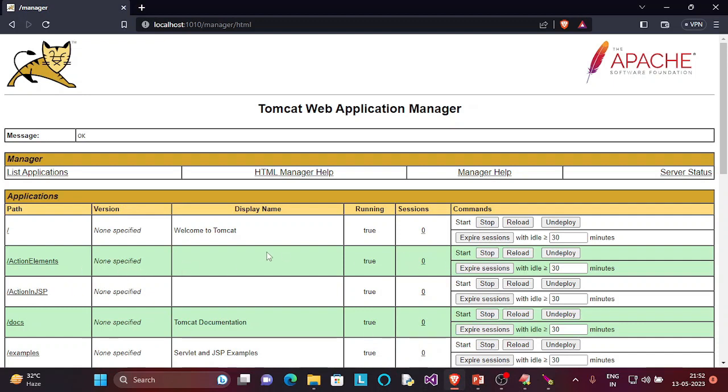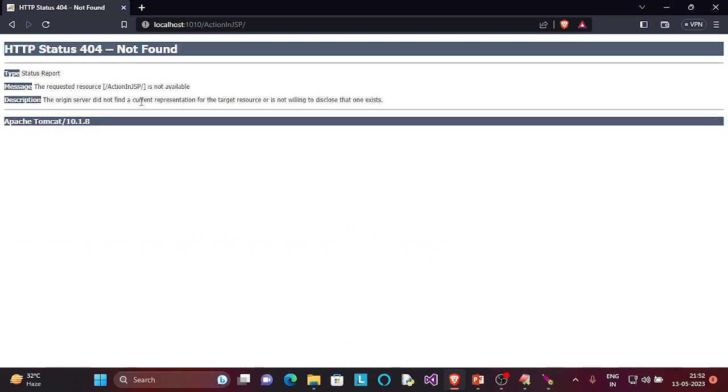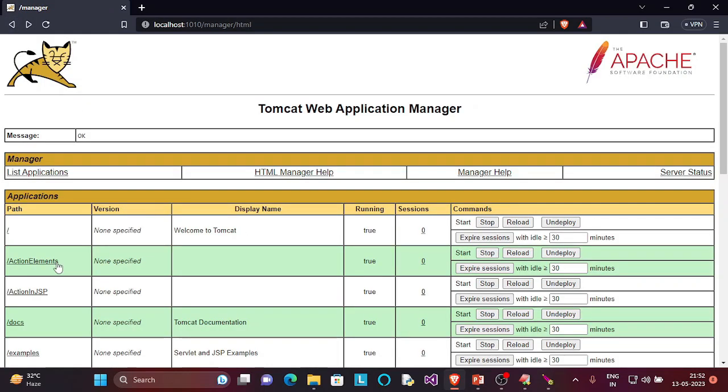So it's true, and if I click on action in JSP, so I got an error. And what error I got is action in JSP is not available. It's not available in server. Let me reload it.